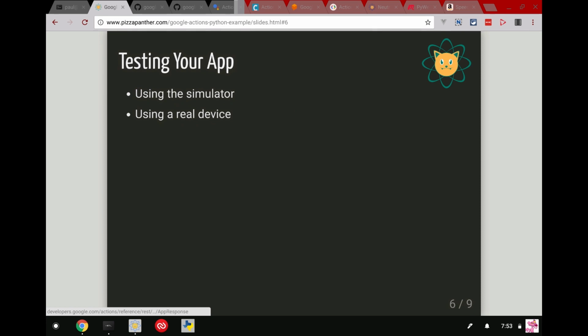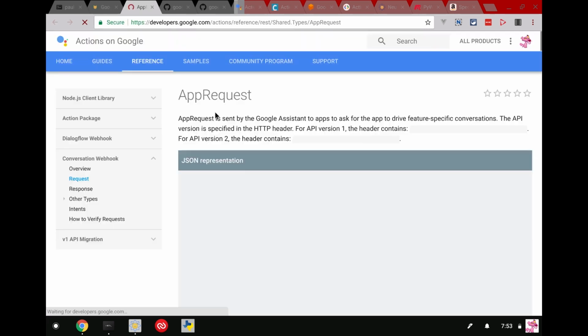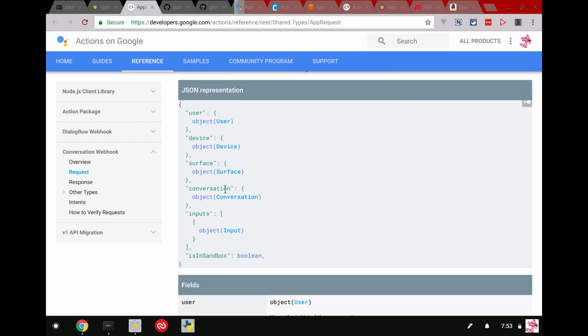All right. So I went over testing in the simulator and testing with a real world device. And I went over the sample input and the sample output. This is kind of the documentation of all the request data that you could possibly get.